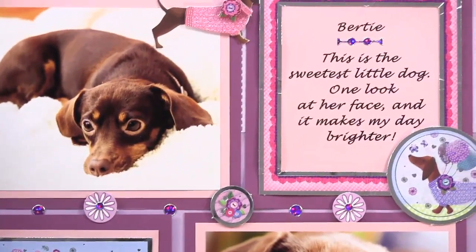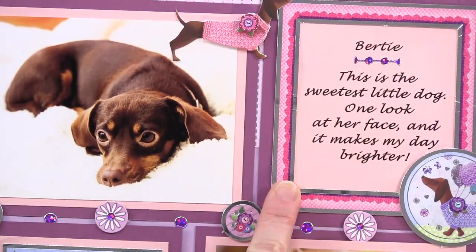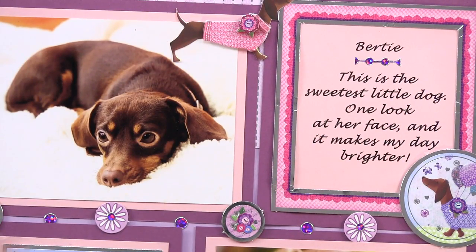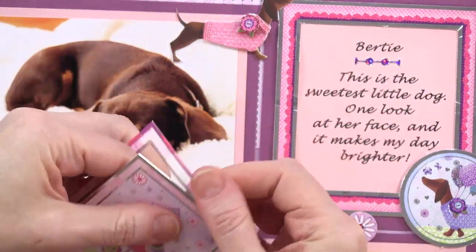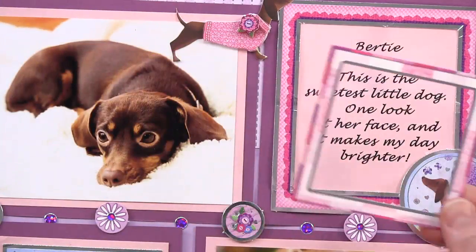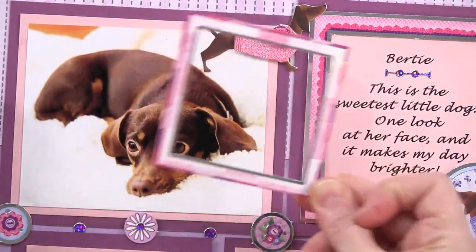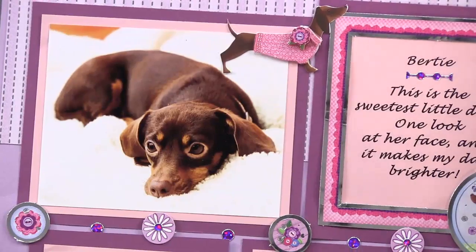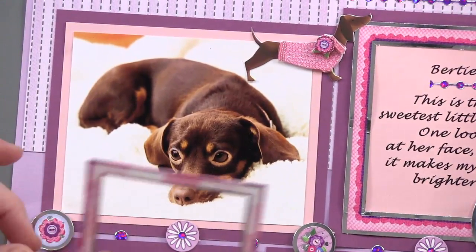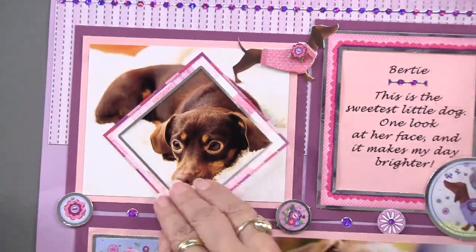And then add a little journaling. I believe this is one of those frames. So if you save those pieces like this, when you pop out some of the other die-cut card toppers, you can use a frame. This one isn't as big, but you could use it on your journaling, or you could frame a photo. That's cute. Or actually, you could put that on top of this. That's a great idea. A little one on top, it's a focus.